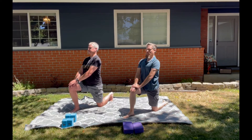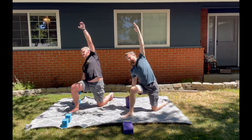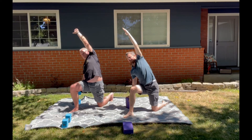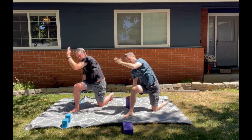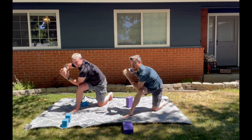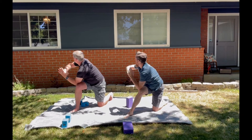Grab one of your blocks, place it outside your right hip — tall side or short side. Right hand presses down, left hand reaches up and over. Feel that opening in the left side — bend in, don't let the chest fall, keep lifting the chest open, and breathe. Bend into your left elbow, send it outside your right knee. Left hand stays bladed, right hand makes a fist — press the fist into the hand, warrior grip. Don't let the chest collapse, you're peeling the chest open for that spinal twist. Then you breathe. Maybe you say to yourself: I release what I don't need.